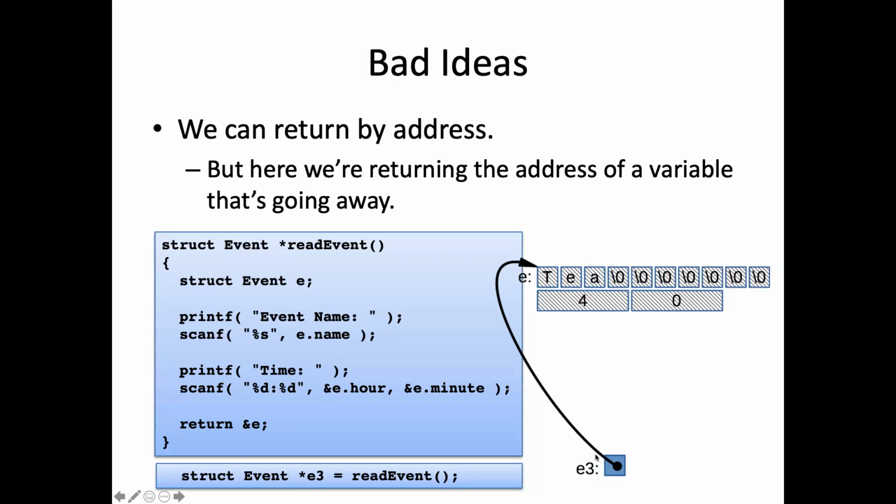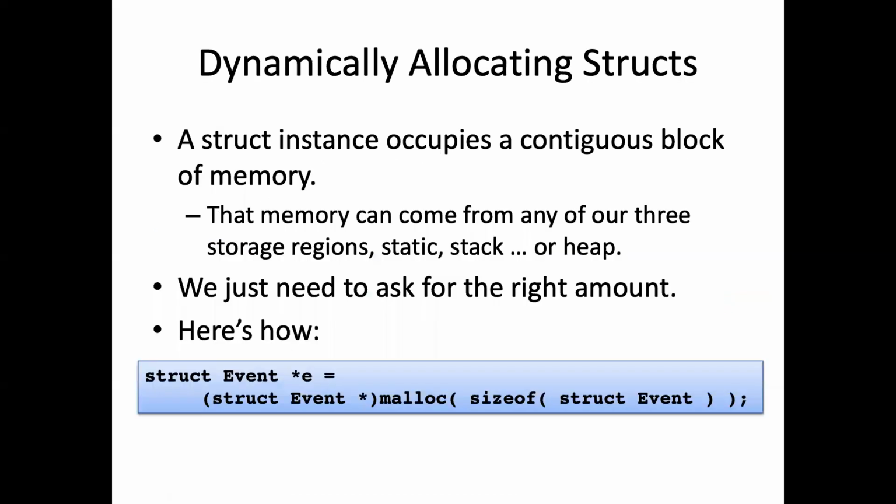So up here in the caller, E3 got a pointer when the function exits. It's just that it points to a thing that's now gone. If you use that pointer, you'd be looking at memory that you're no longer permitted to look at. That was a stack variable, but no longer is on the stack. To make a function that worked like this, we would need to allocate memory that doesn't go away as soon as the function returns. And one way to do this is with dynamically allocated memory.